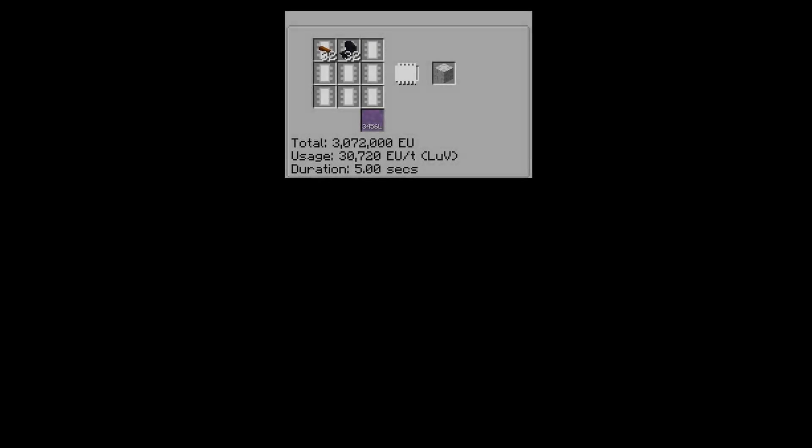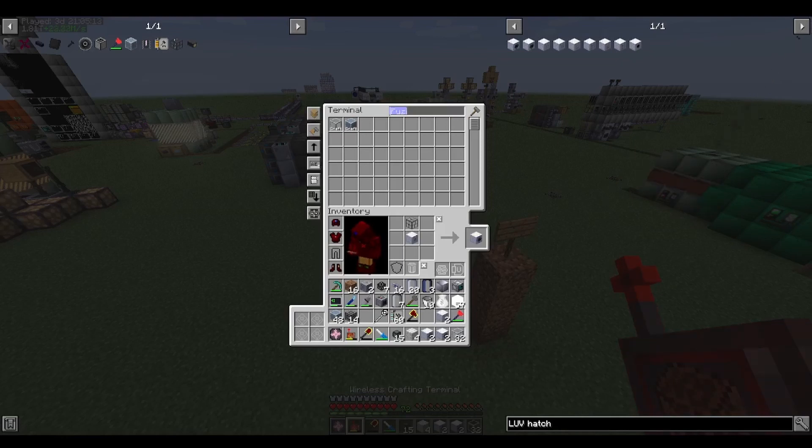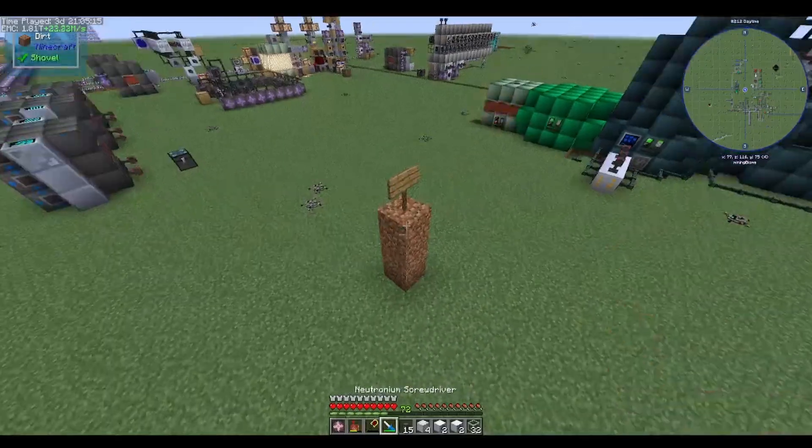But that was merely the beginning — I would still need to wait like 15 hours to make the coils. Even though I said that the trinium line made enough trinium, I lied. It was nowhere close to enough trinium. Beyond that, it would take 50 years to melt the trinium into its fluid form for the coils. However, I pulled through and it was time to construct the fusion reactor.